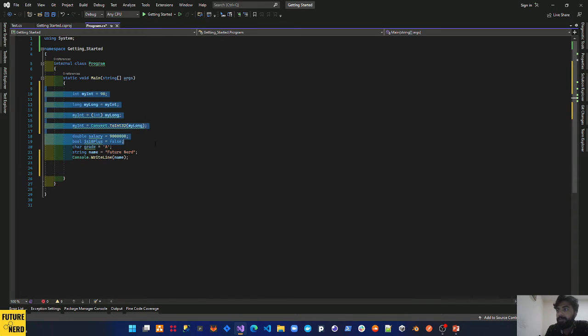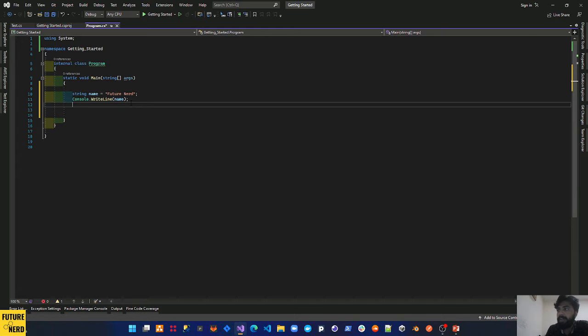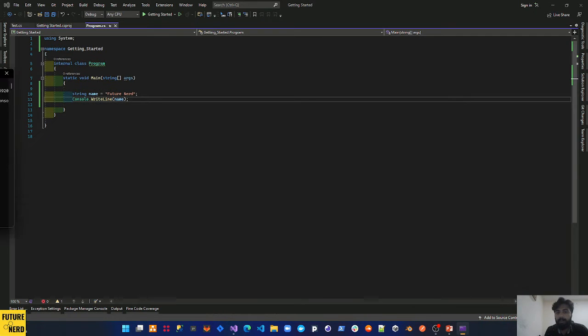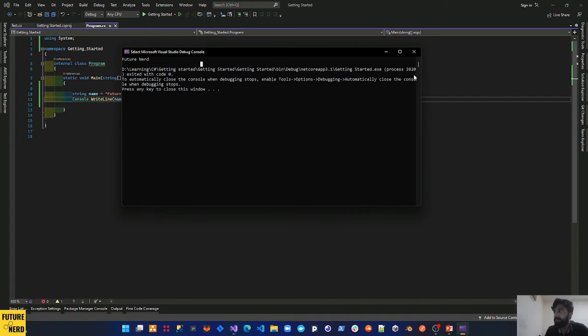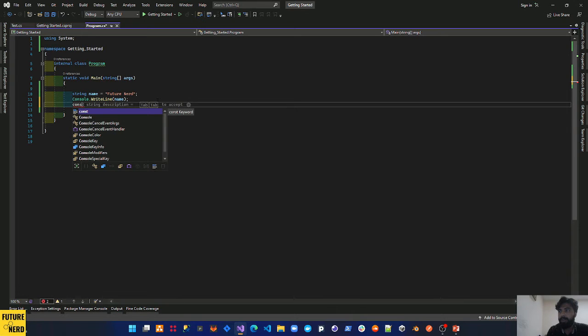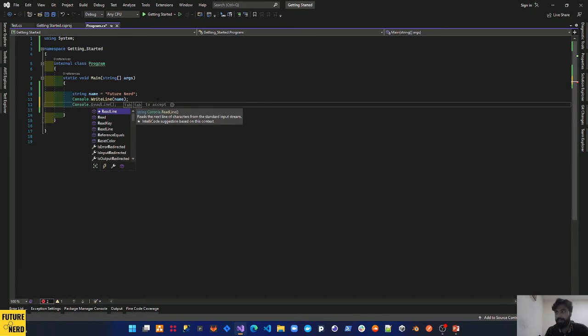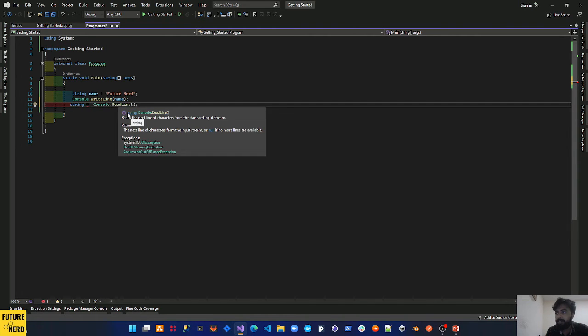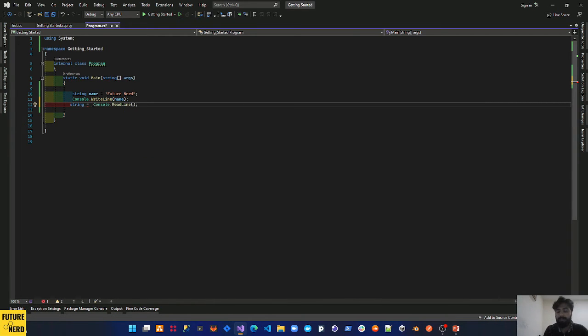And if I want to read some values from the user, and I want the user to enter something here in our console, then we have to use the method Console.ReadLine, and I would store it in a string because it gives us a string value when it reads the value from the console.